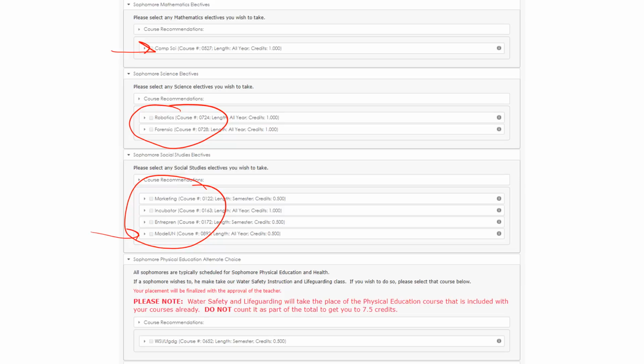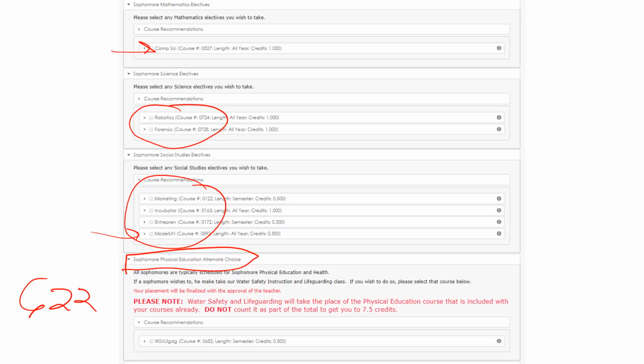Model UN is an extracurricular club in which you are assuming the role of a delegate to the United Nations conference. In doing that, that's a club that meets outside of school time typically. There are several conferences that are scheduled throughout the year. Sometimes you travel for those conferences. Because of that, there is an additional cost that needs to be added to your tuition. That is included in the information link there. You can also join the club without being part of the class. That's your choice, but if you do sign up for Model UN, know there's the associated cost with that. Again, the physical education is an alternative choice. So you already have 622 on your course selection cards.